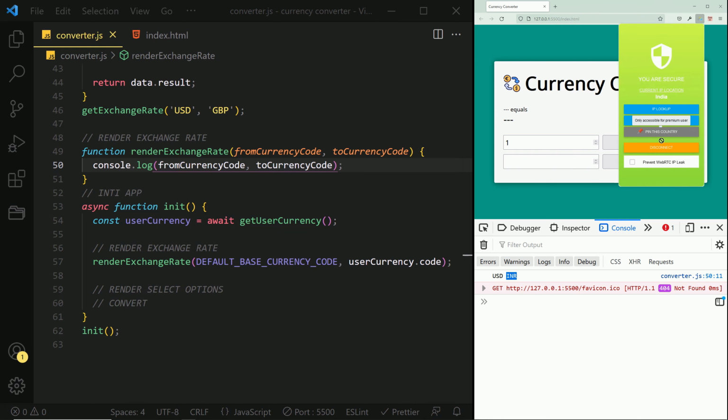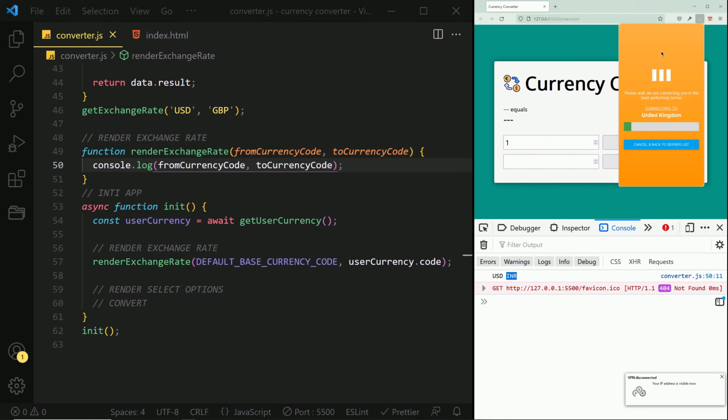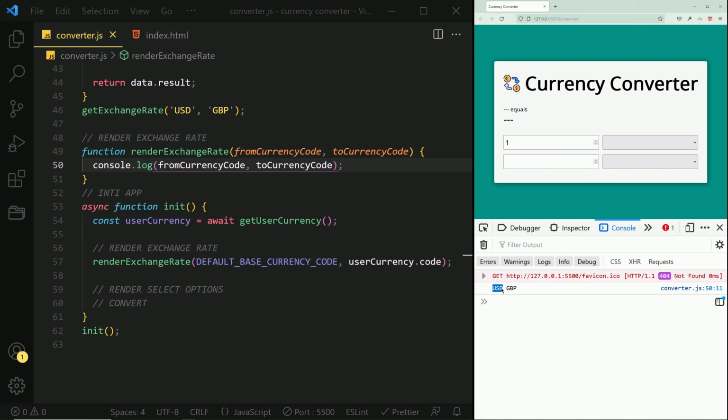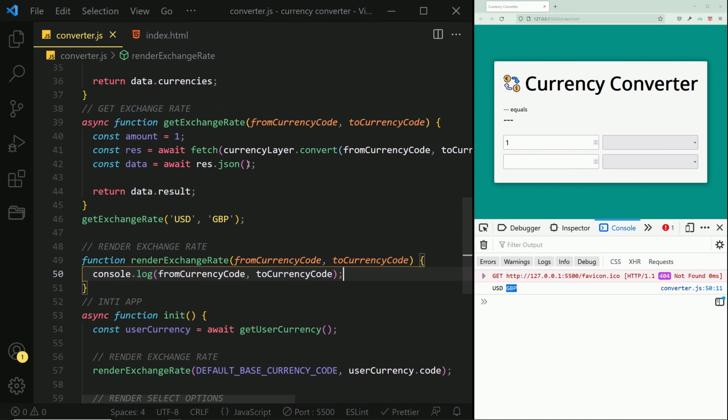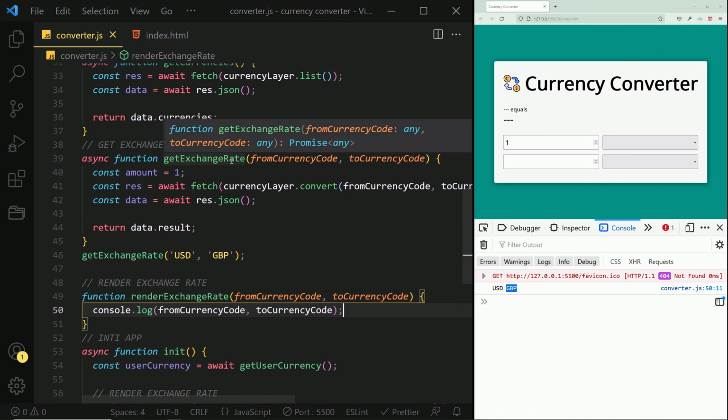If I change the location, for example, to United Kingdom, and refresh, I get USD and then the British pound. So that's great. Now let's get the exchange rate from the API using the get exchange rate function.